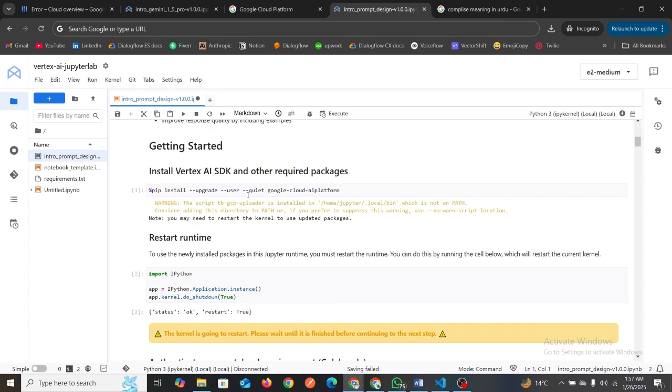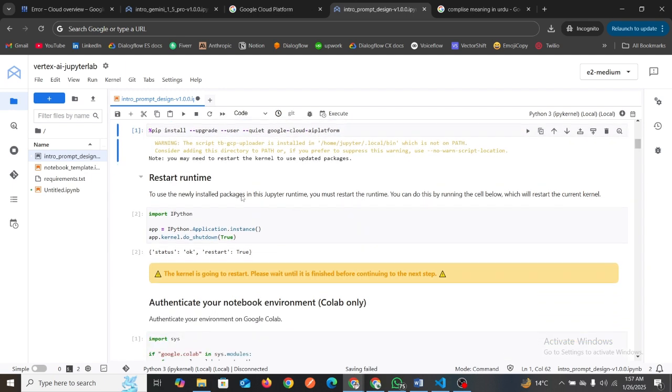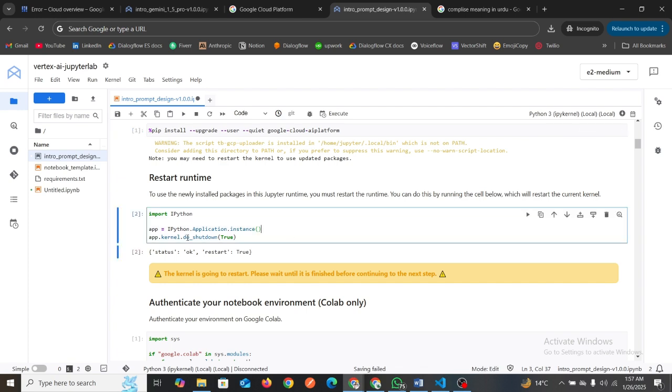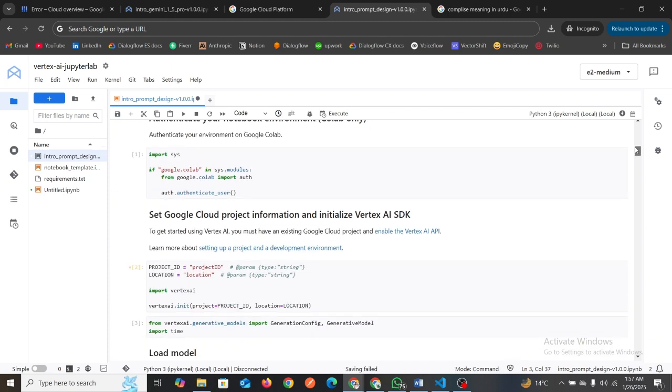Let's start. We'll be using the software development kit and the required packages. You just simply click on that, and we are using this particular file, and we are using the Python 3 kernel. So we are using it locally. Okay. Then we'll start the runtime. You must have basic Python knowledge. We are using a Python library, and that's it.